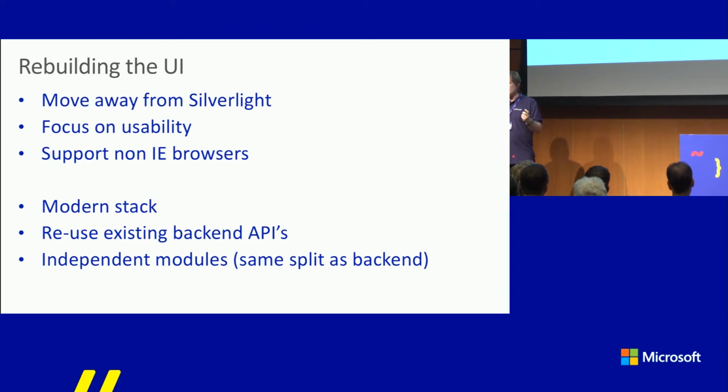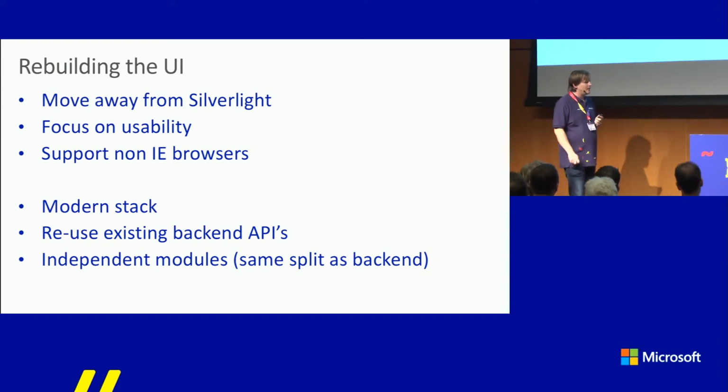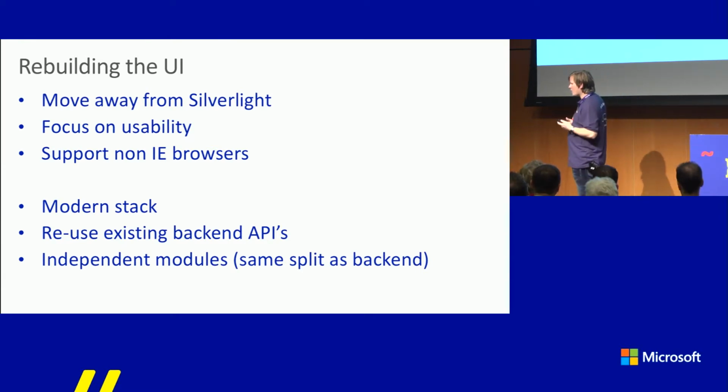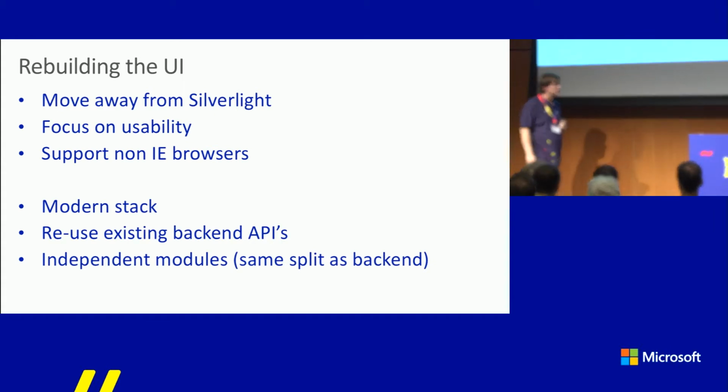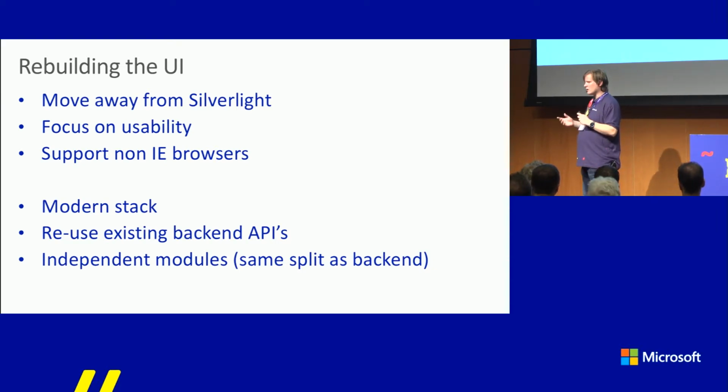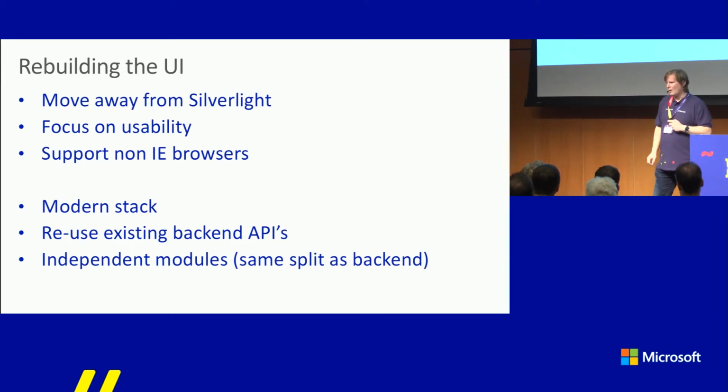currently we're a Silverlight application and Silverlight only runs in IE. We have some customers coming to our websites apparently which are not using IE, which is weird because it's not going to work. I don't know what they're doing, but anyway, we wanted to move away from that as well and support modern browsers like Chrome, Firefox, etc. So that's also something that we keep in mind. In fact, right now we're targeting Chrome, so we're basically saying you have to use IE, and then after that we're saying don't use IE, use Chrome. So that's going to be interesting once we go live with this.